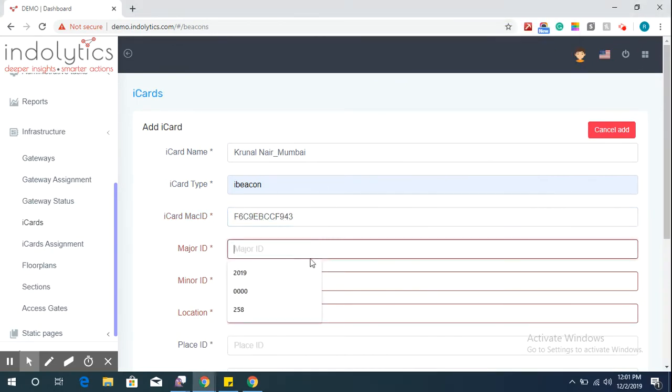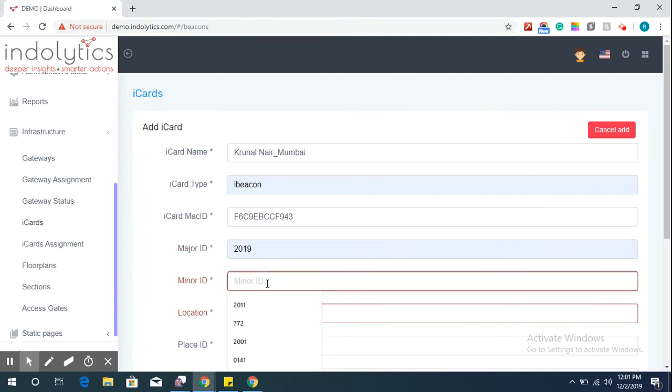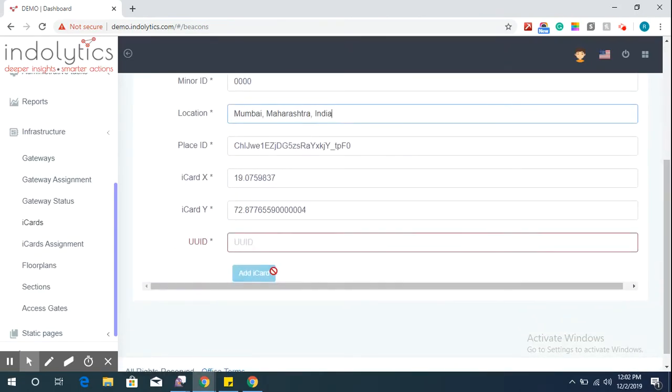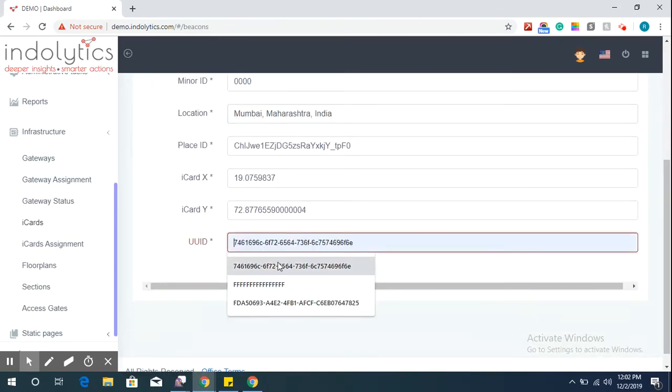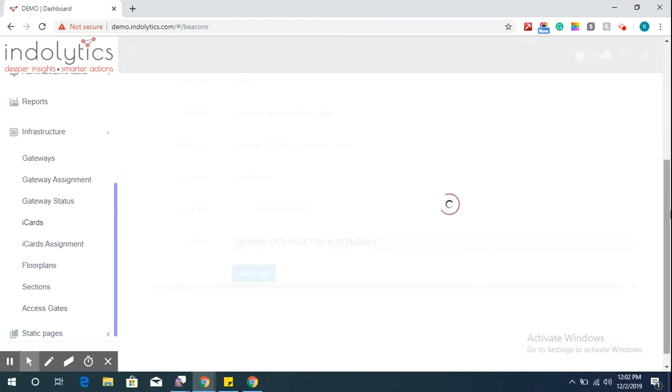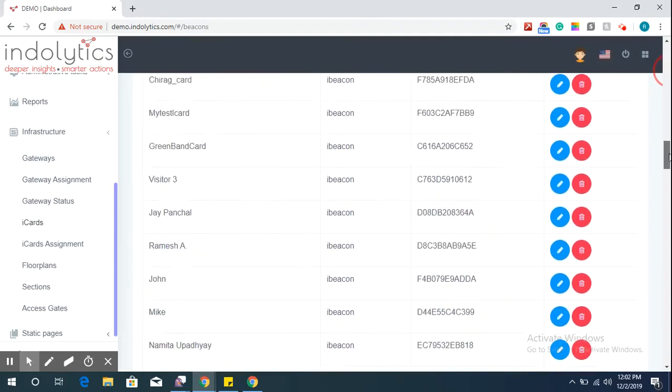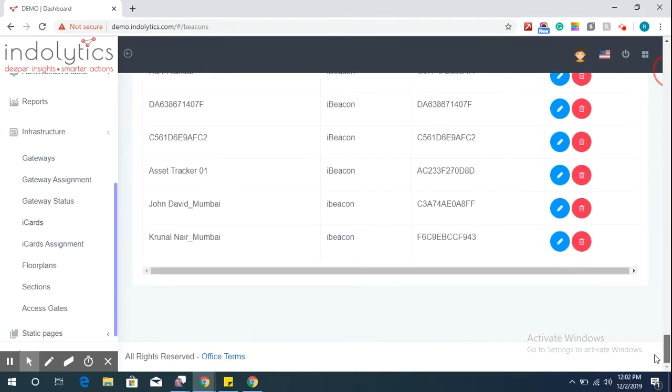So 2 iCards, that's what I'm adding. So the MAC ID and the same kind of details, then the UUID, and that gets added. Now the next portion would be, let me first check if everything is okay. Yeah, it is. Both of them got added right here.